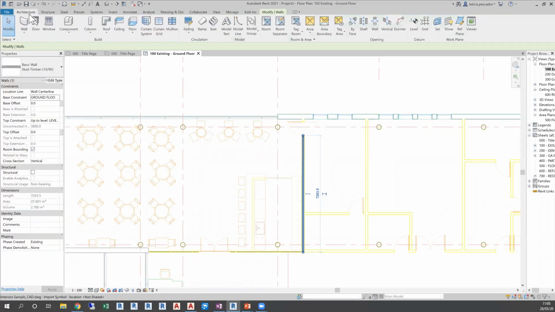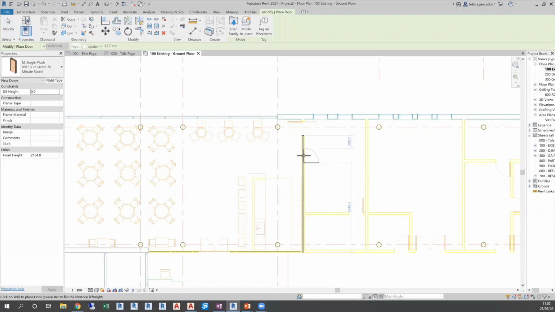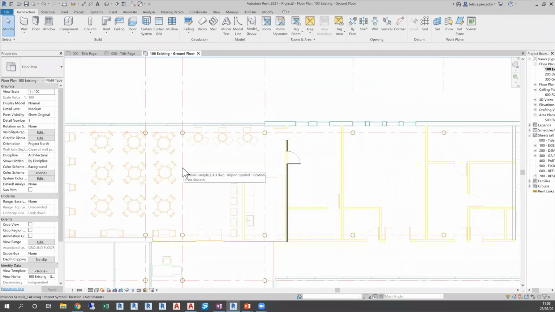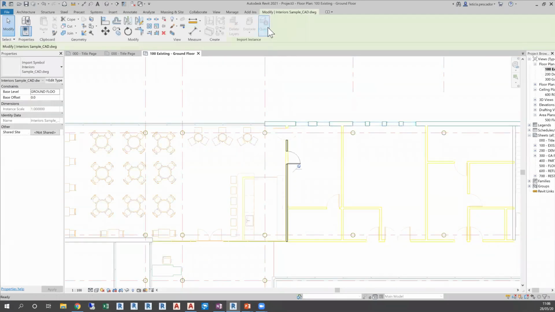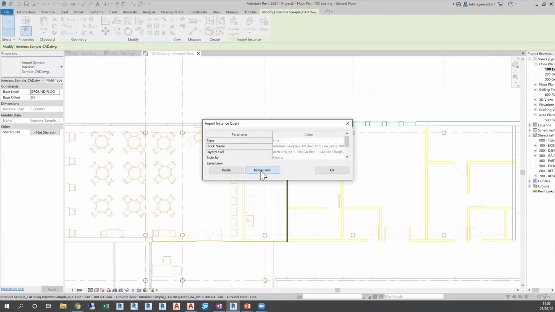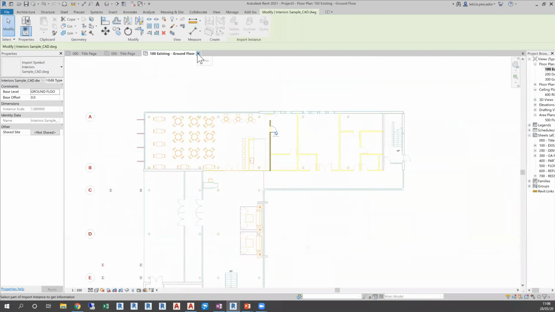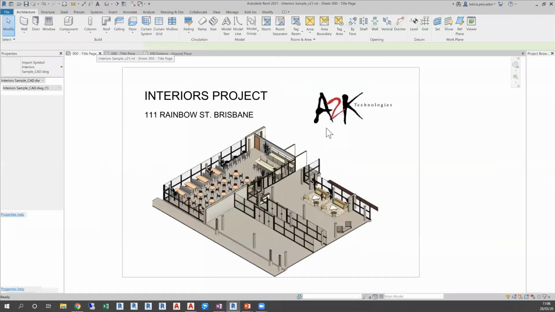And also I can start placing doors, windows, in geometry. So this is pretty much one of the capabilities that you can use those drawings from AutoCAD to then start your design. Within AutoCAD drawings, you can also start hiding or deleting certain objects that are not necessary without impacting the DWG as well.